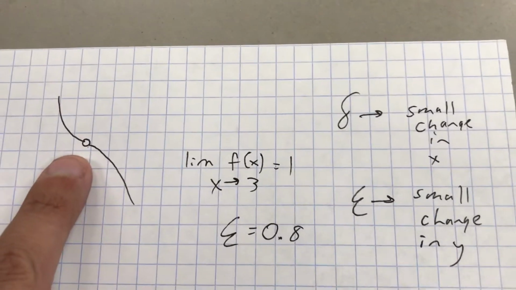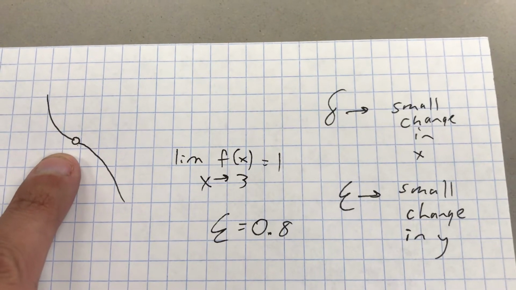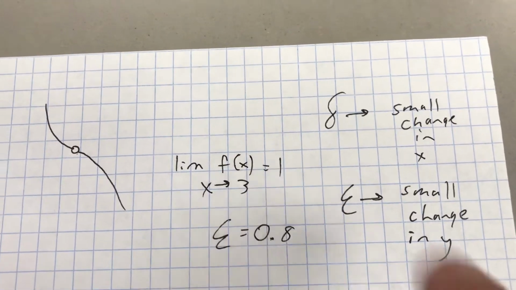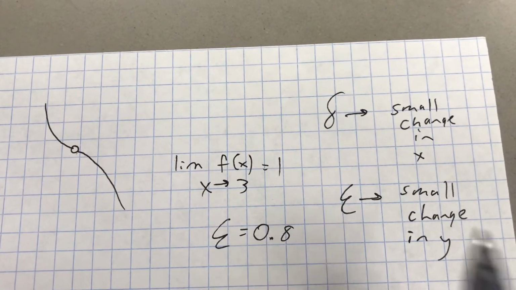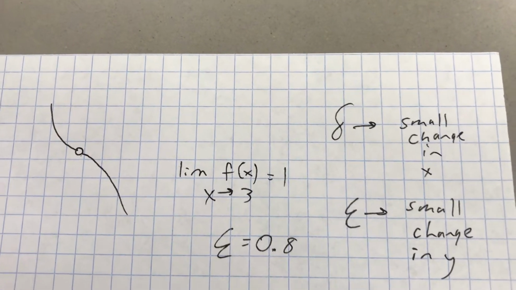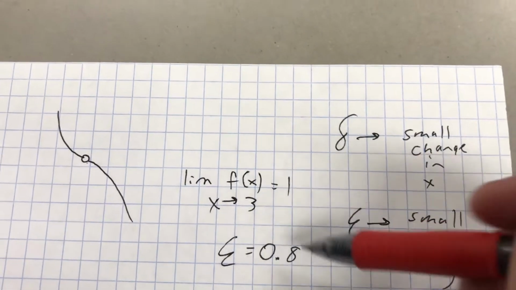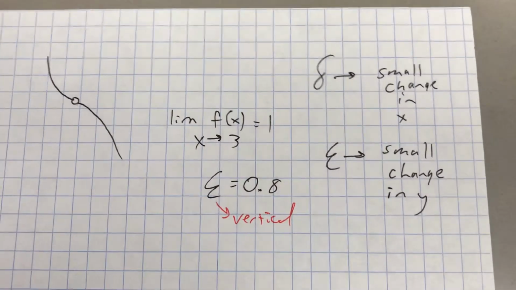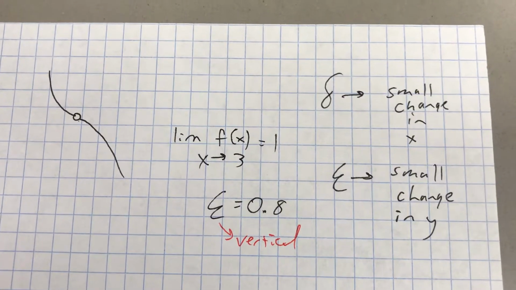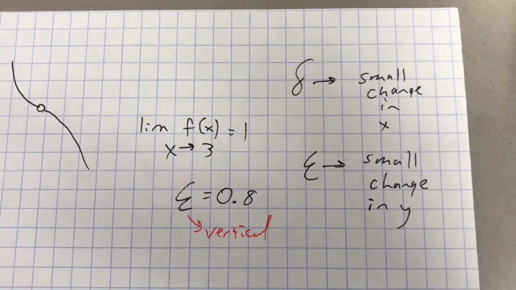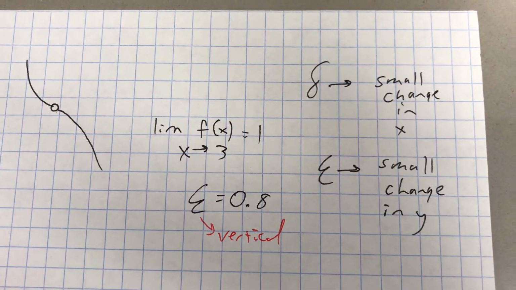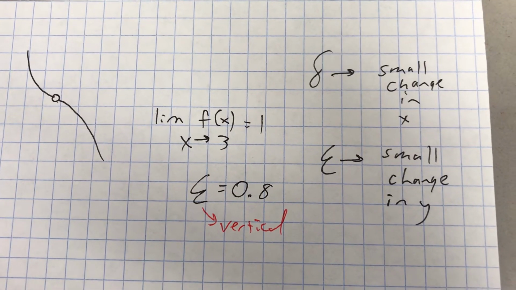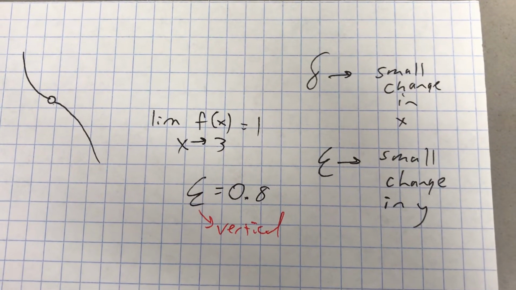So imagine I have a function here, and imagine that that's the point 3, 1. In other words, the limit as x approaches 3 of my function is 1. And say they give me an epsilon value of 0.8, and they want me to find the corresponding delta value, okay? What they're saying is, I want to keep my function within a vertical range 0.8 units above and below, okay? The idea of the epsilon delta concept is really that a function has a limit if you can get infinitely close in the y direction and infinitely close in the x direction, and you can keep your function within that x and y range, okay?